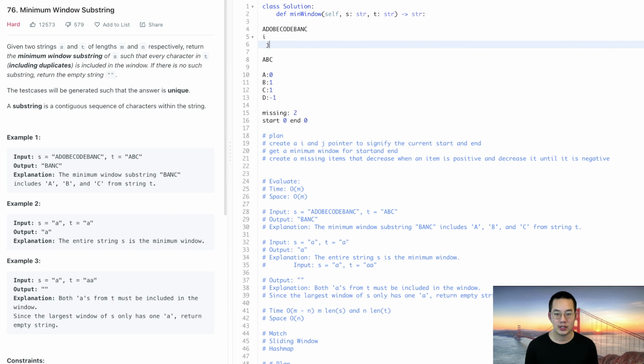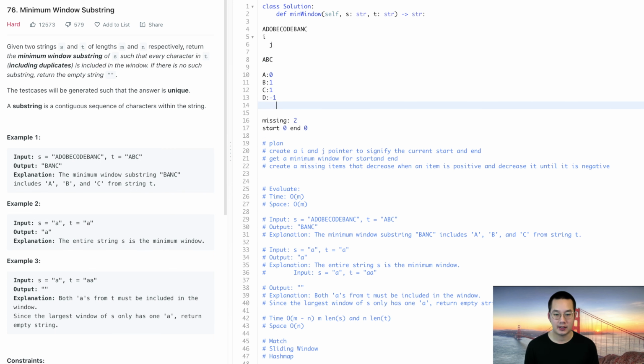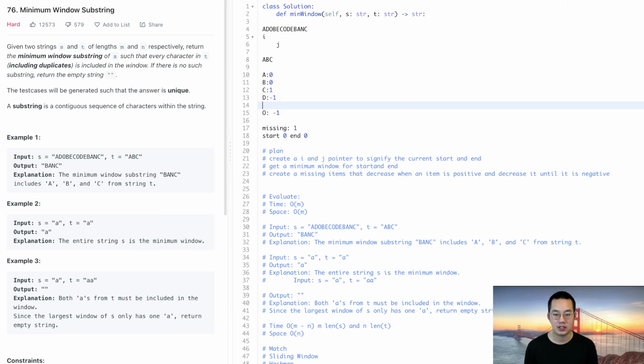So nothing changes. With that, we move to O, and O is now negative. Then we look at B, which was positive, and so our missing is now down by 1. With that, we look at CE, and we add another one to our dictionary of negative 1s.